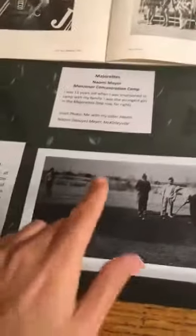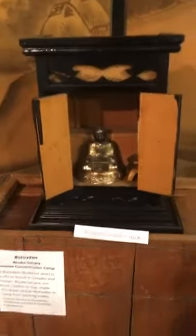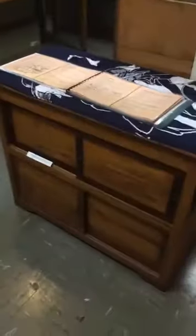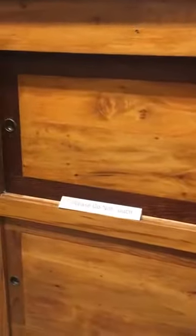And of course, life went on when people were in camps. These are some yearbooks, a graduation diploma, a class photo, all from Manzanar, including a golf course that some of the residents put together. This, along with a couple of other pieces, were made in camp using reclaimed wood that residents found. This is one of the other pieces that was made from reclaimed wood as well, and it's really gorgeous. They used packing crates and other wood that they just found to make these cabinets. Pretty incredible. Use what you can.